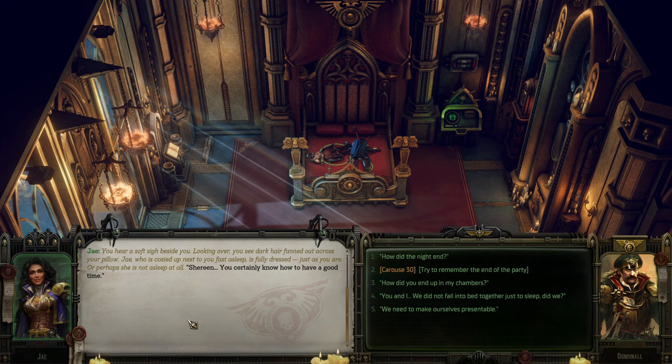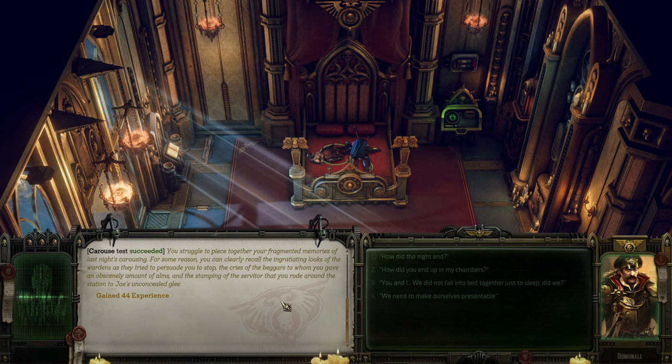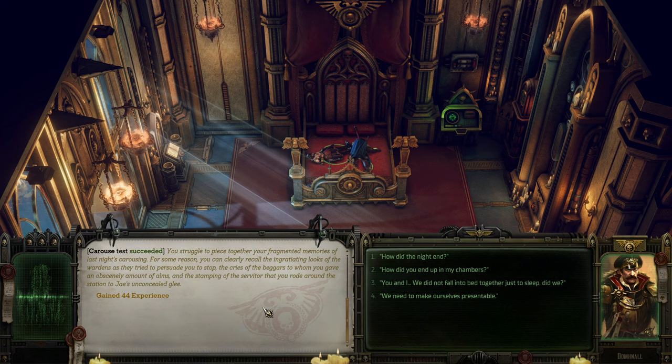I try to remember the end of the party. You struggle to piece together your fragmented memories of last night's carousing. For some reason, you can clearly recall the ingratiating looks of the wardens as they try to persuade you to stop, the cries of the beggars to whom you gave an obscene amount of alms, and the stamping of the servitor that you rode around the station to Jai's unconcealed glee.